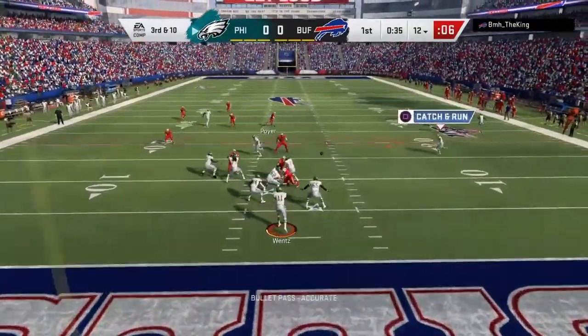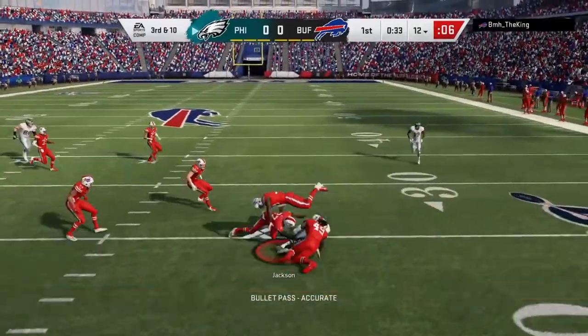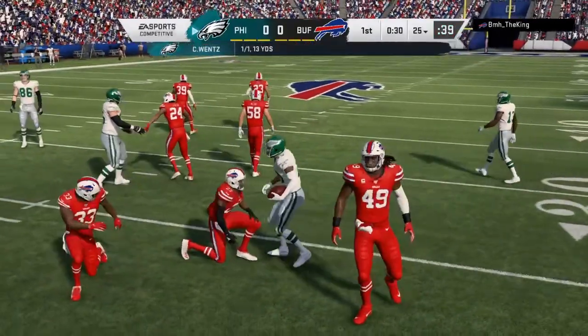Here's Wentz to throw. He's got the hook up here to Deshaun Jackson.